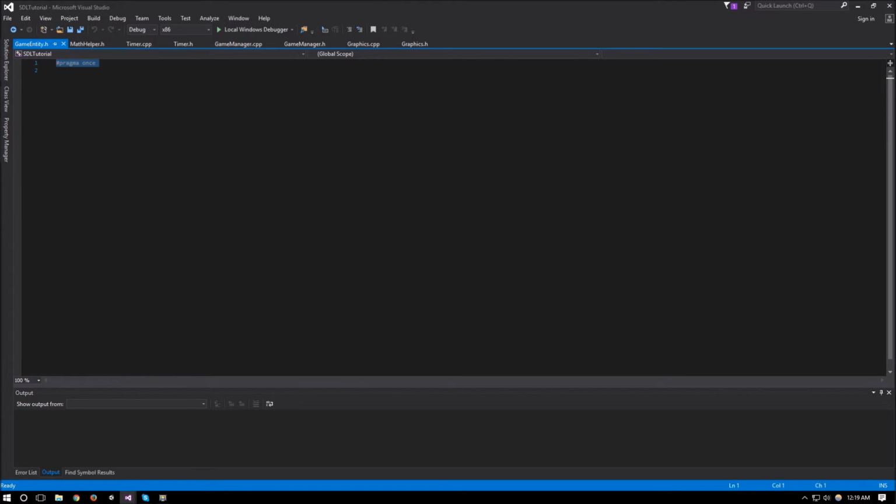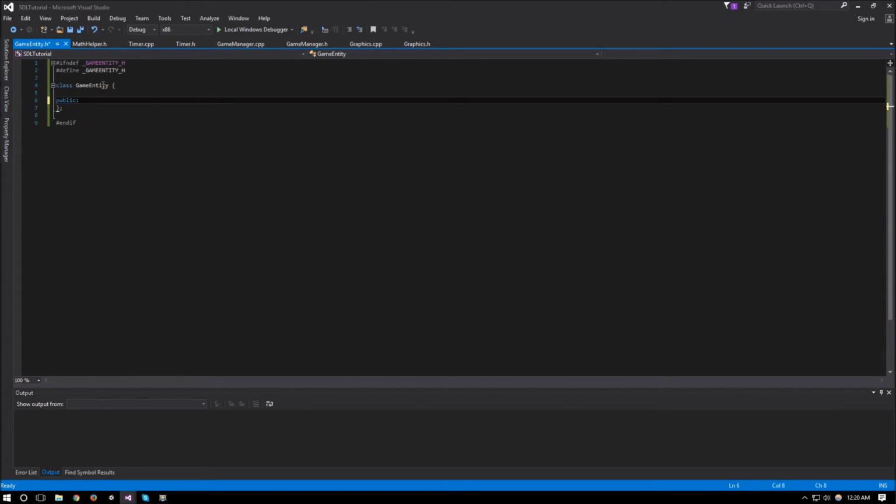And we'll do our define: if not defined GAME_ENTITY_H, define GAME_ENTITY_H, and then endif, and then our class GameEntity. So GameEntity will be our base class for every entity that we create. If we have a texture, a sprite, or a game object, for example a bullet or a ship, they would all inherit from GameEntity.